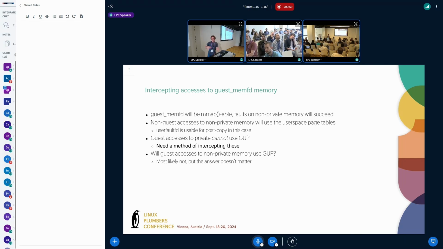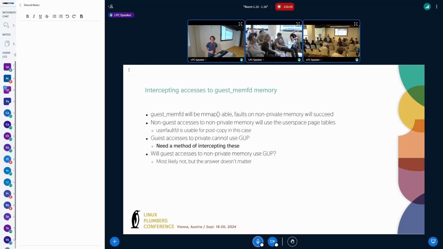So we could do that, but let's at least agree on the more basic thing that KVM user fault absolutely must do, which is prevent the guest from accessing guest private memory. Because that's just going to go straight to guest memfd. There's no question about that. That's what guest memfd is for. And it's not going through GUP, so there's no userfaultfd, and so there is no mechanism currently to intercept those accesses. So we absolutely need that. I don't think that's controversial. And that's what KVM user fault is for.